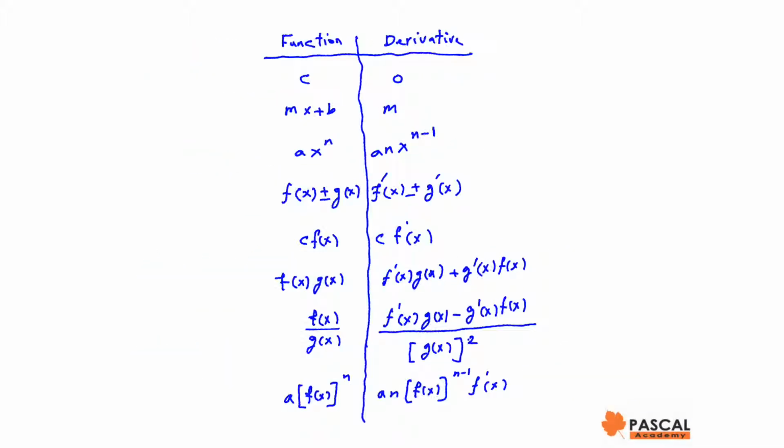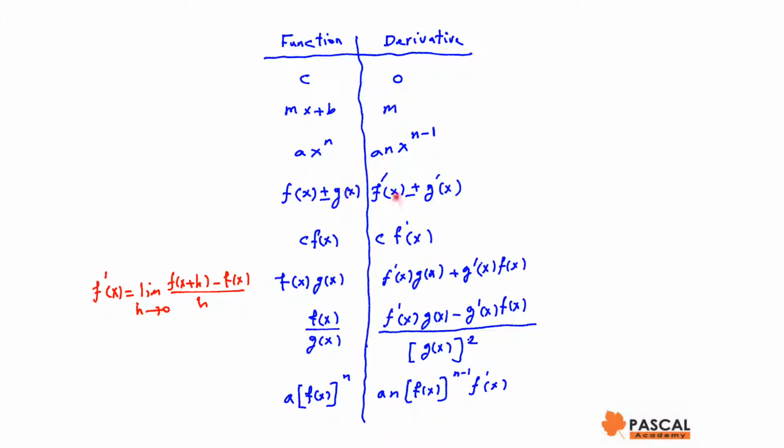We used the definition of derivative, f prime of x equals the limit of f of x plus h minus f of x over h as h approaches 0, which is also called first principles, and we developed this table to find the derivative of functions. Derivative of a constant function is 0. Derivative of a linear function is the slope of the line. Derivative of a x to the n, when a is a constant, is a n x to the power of n minus 1. n can be any real number. We proved it for when n is an integer, but it can be proved that n can be any real number.